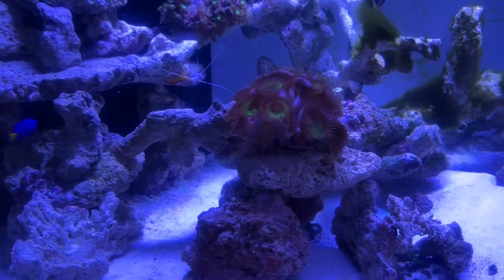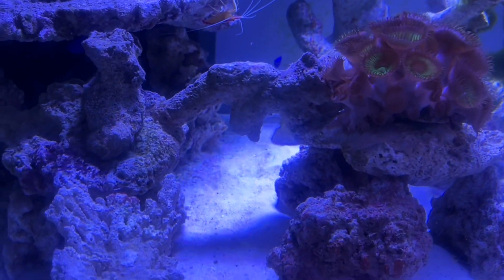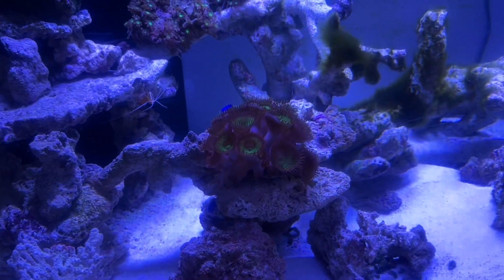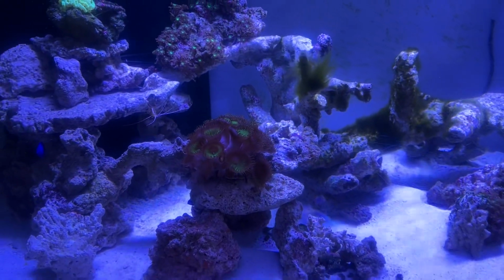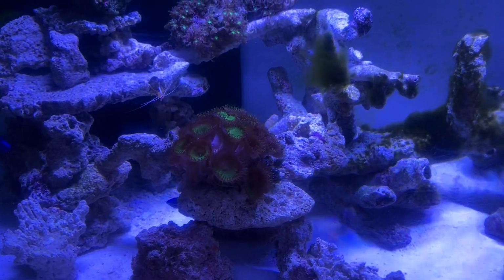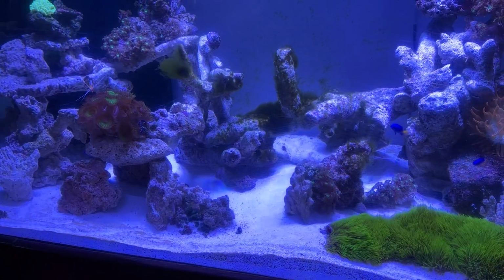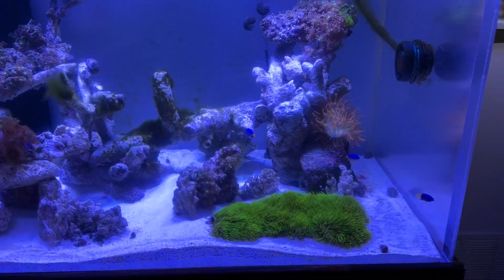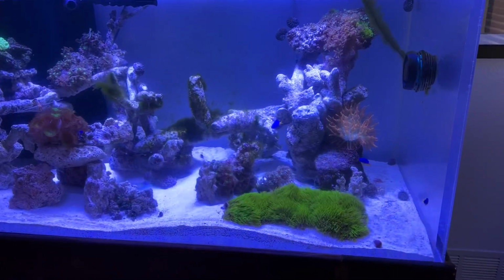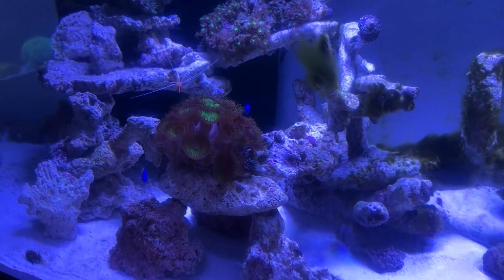And these palys are just going to grow over this archway and then down through here. I don't have the lights up very high; I'm gradually moving the blue up. These things are super electric green. And they are great for catching extra food that's flying around the tank. It's like a free food filter. Anything that comes by, they scoop it up with their little tentacles and eat it.